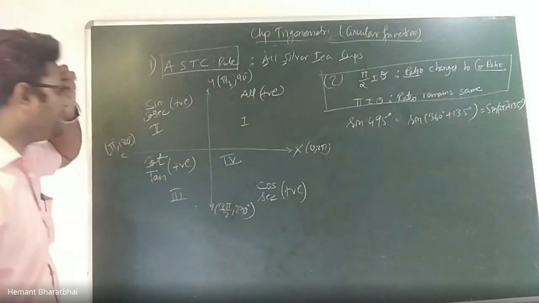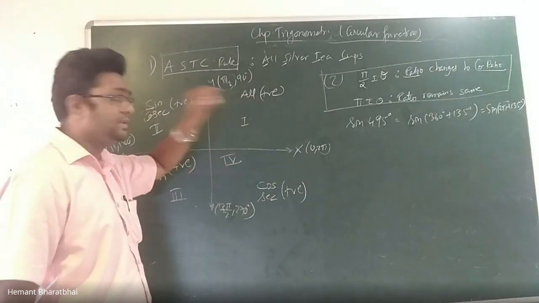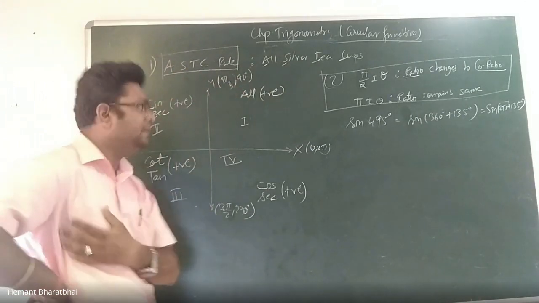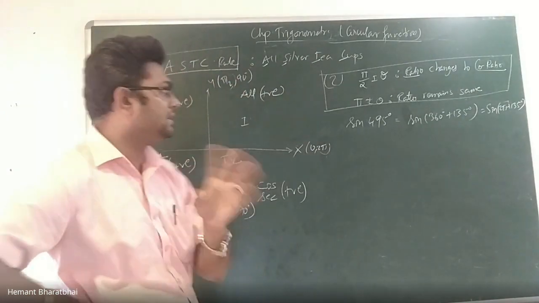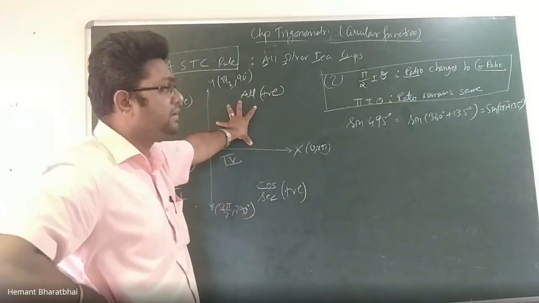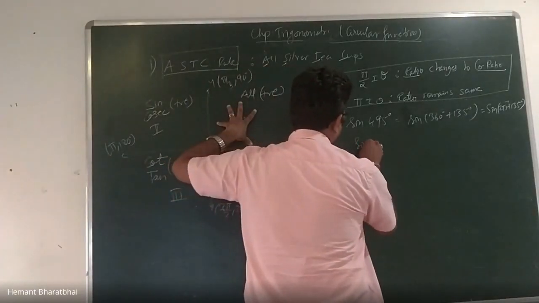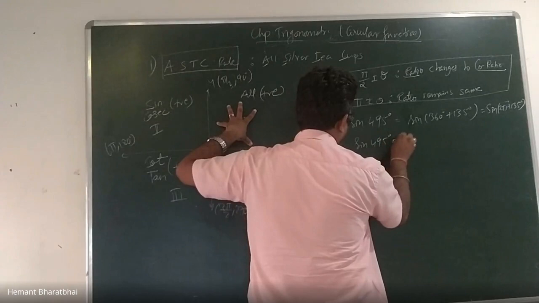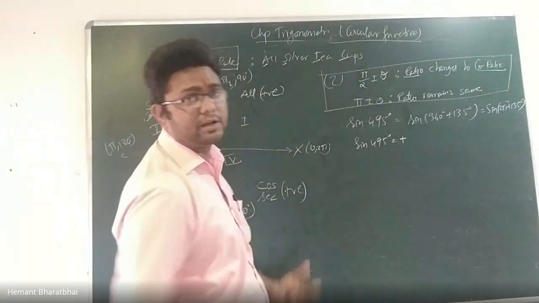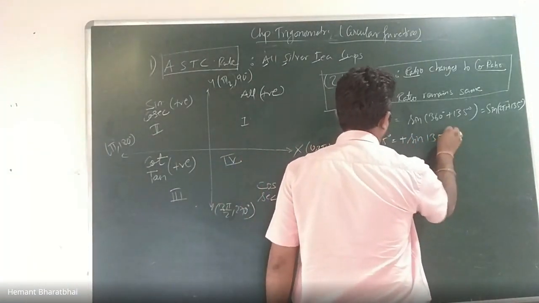So whenever I do 2 pi plus theta, say it is theta only. Don't get confused by seeing it as 135 degree. Consider it as theta. Whenever you do 2 pi plus theta, you are going to reach into the first quadrant. In first quadrant, all the values are positive. Therefore, I'll write sine of 495 degrees equals first positive. Now, whenever it is 2 pi plus minus theta, the ratio remains the same. So this will give me sine of 135 degrees.